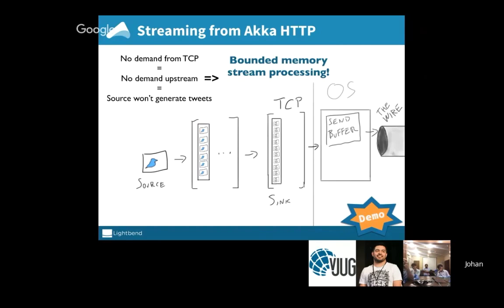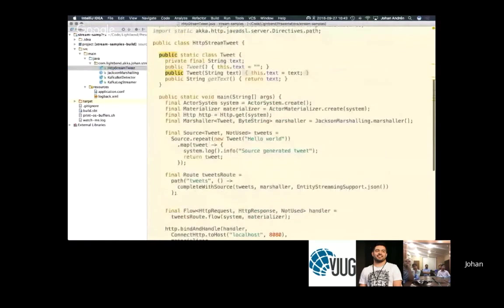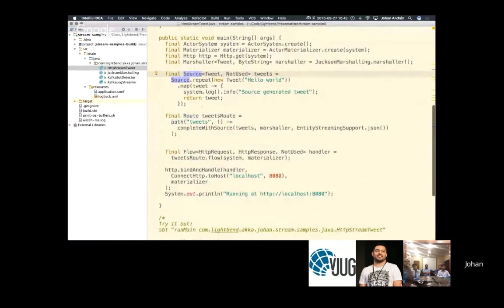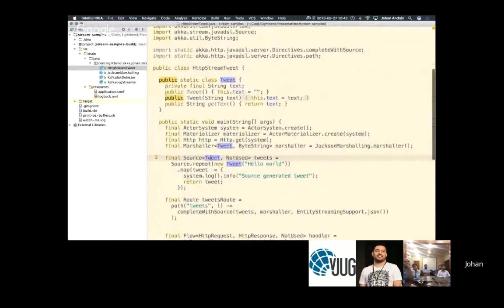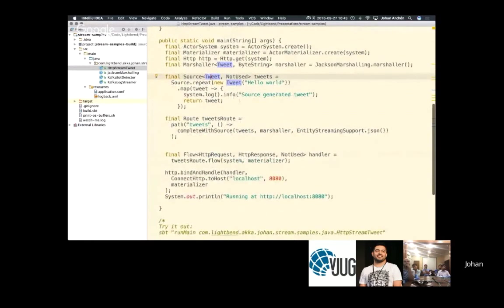This is the big demo of this talk. What I have prepared is a little application which will stream tweets, which is a local little class with just a text in it, something a bit simpler than a tweet, probably.